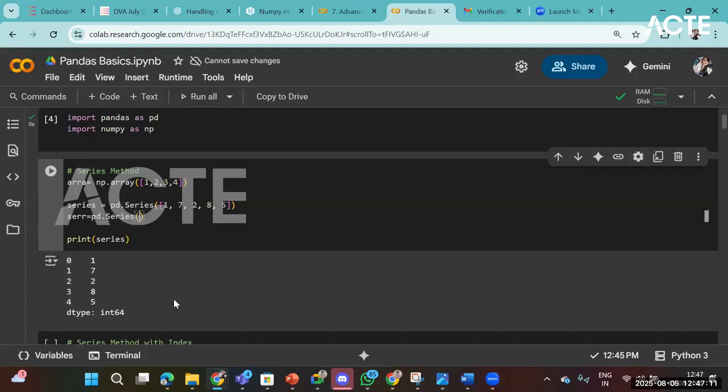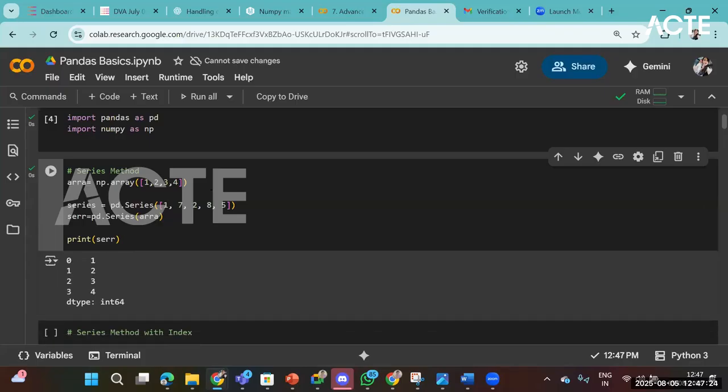Inside Series, I'm passing the array. As you can see, the values of the array have been converted into a series with their index values.